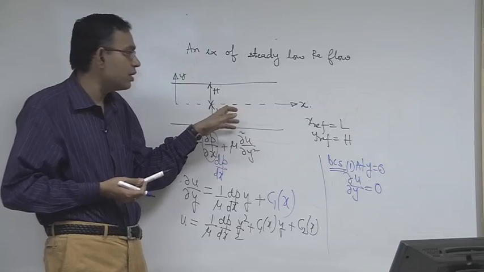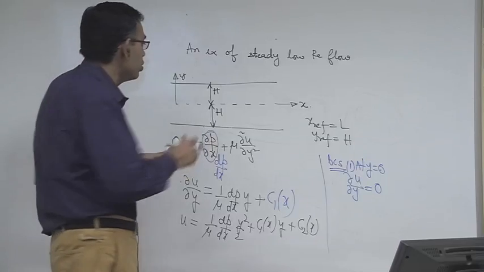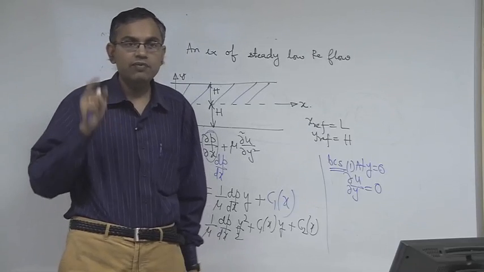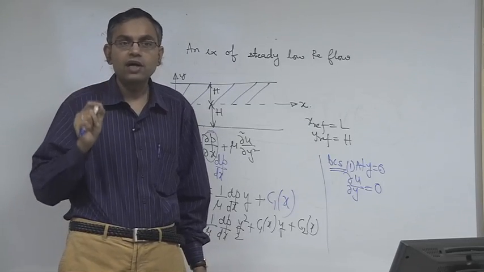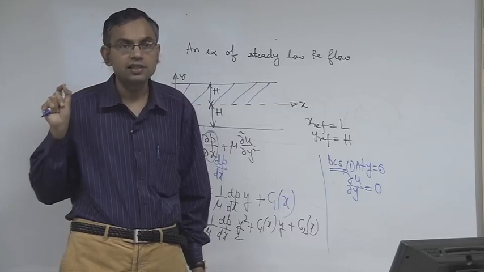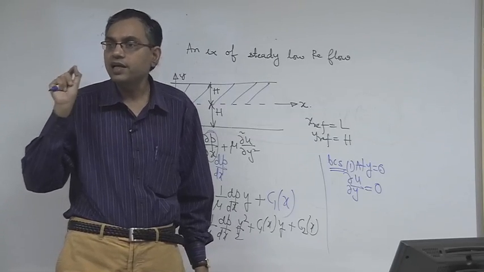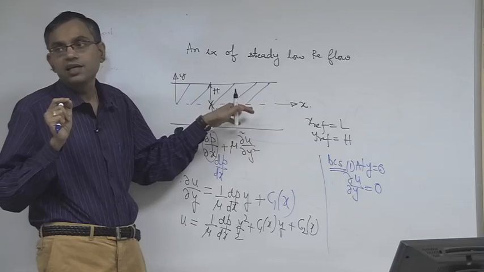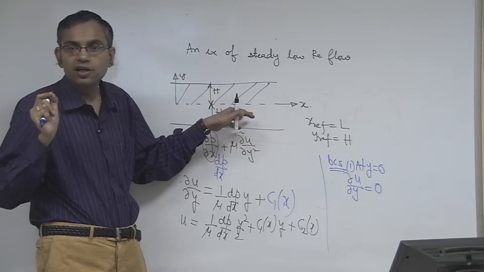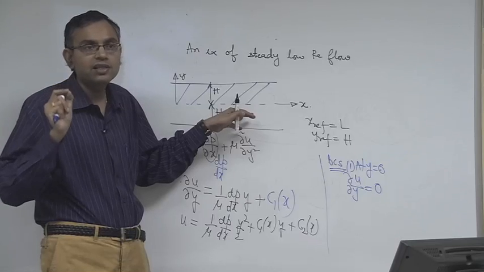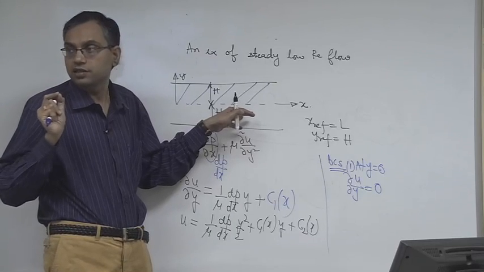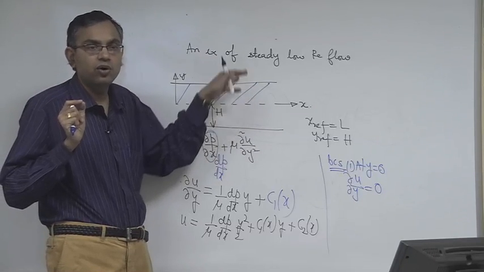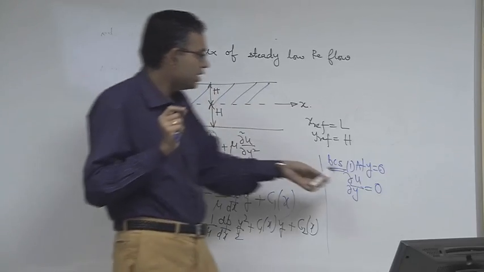Okay. And then in fact, you cannot solve half the problem. Here we are able to solve for half of the domain with an understanding that there is symmetry. Always remember, in a physical problem, the symmetry demands two things. One is symmetry in geometry, another symmetry in physics. So these two must be there in tandem. Even if the hydrodynamic boundary conditions are different, you can still see that there is a symmetry in geometry, but that does not ensure that there is a symmetry in the problem. Symmetry in geometry is just a necessary condition, but it is not a sufficient condition. So you also have to see that there is a symmetry in hydrodynamics at the two walls. So if that is not the case, then this is not true.